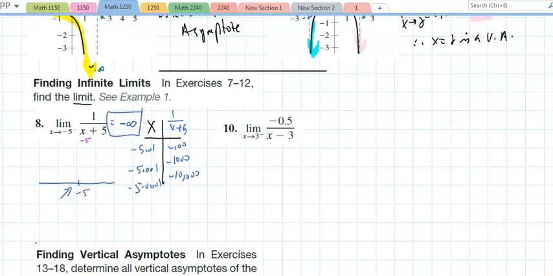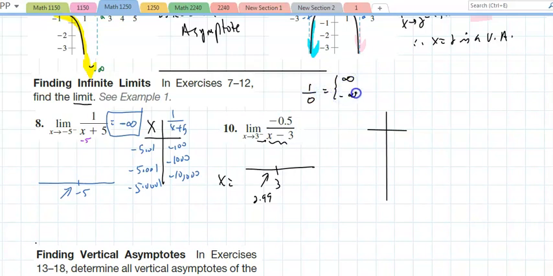And if I do the same with this, again, if you throw the 3 in, you'll notice you'll get negative 0.5 divided by 0. That's infinity or negative infinity. Again, no need to guess, but that's a good way of predicting what your answer should be. I could do that by hand, really. If I pick x to be to the left of 3, let's say 2.99, and I plug that in, anytime I get 1 over 0, my answer is either positive infinity or negative infinity.